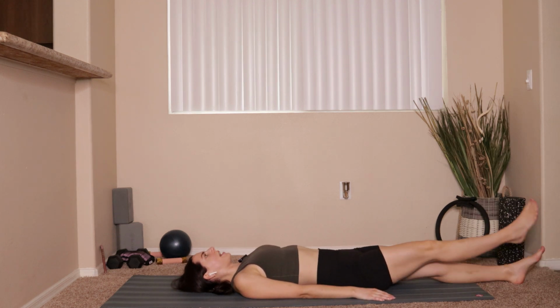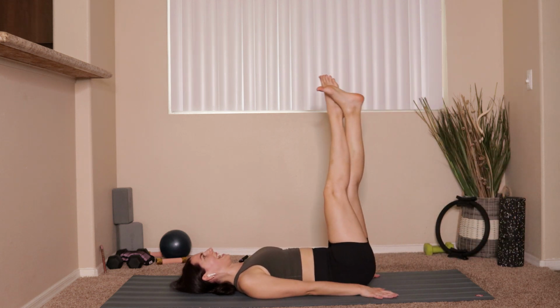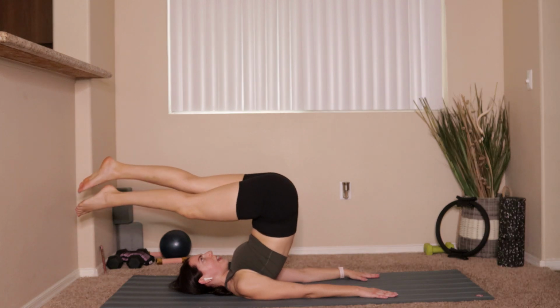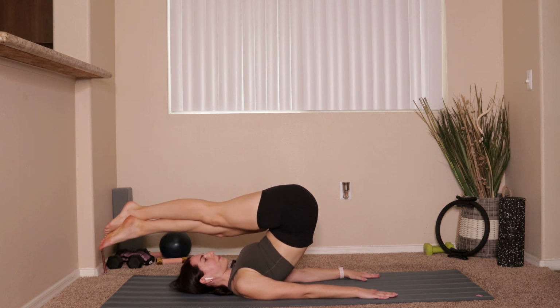I want you to cross your right ankle over the top of your left. We're gonna take a big exhale. Lift the legs up to 90. Push the legs up overhead. When you're there, I want you to uncross your ankle so the left comes over the right. We're gonna articulate down through the spine.